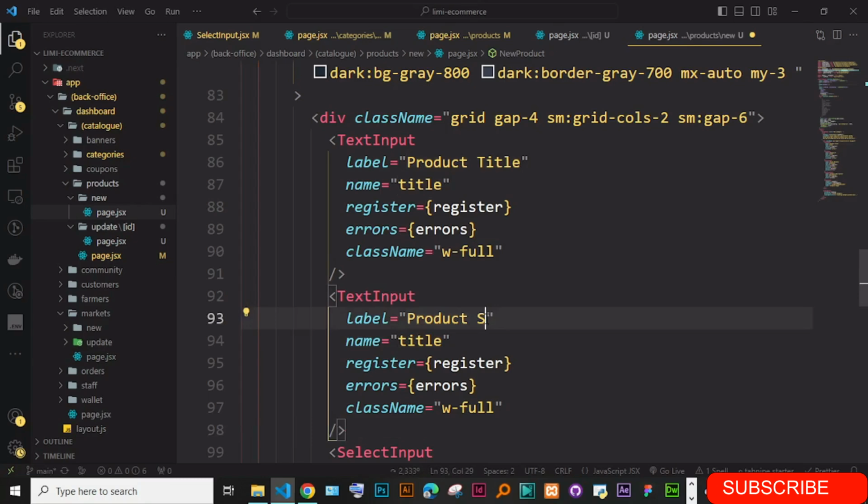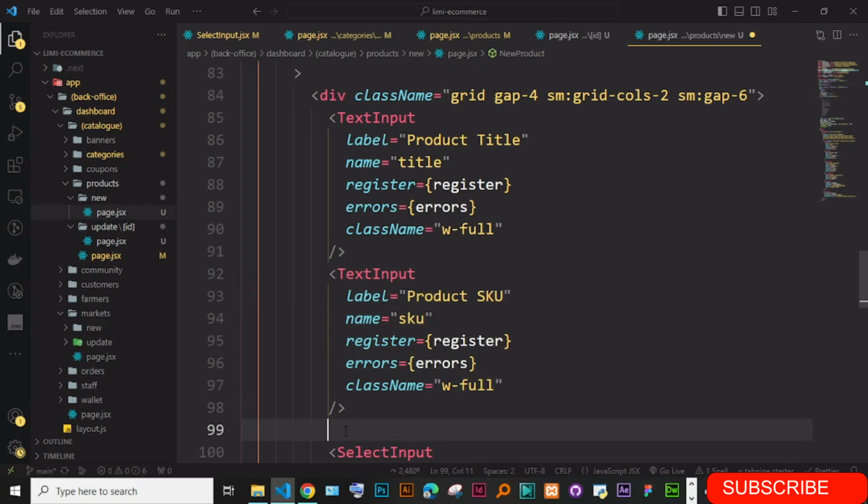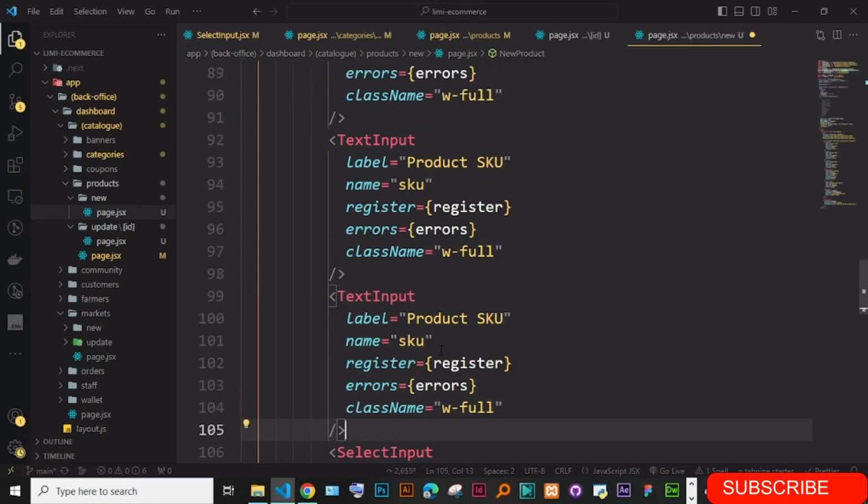So you can just say product SKU. And then you are going to say here SKU, and SKU can be a string or it can be a number. I think it is something like SKU.